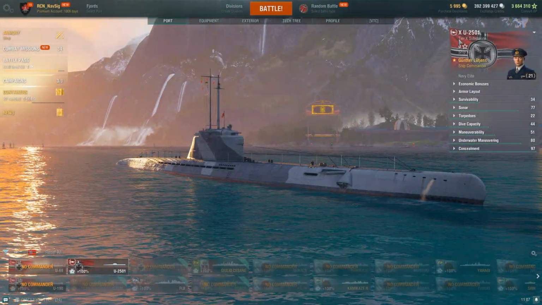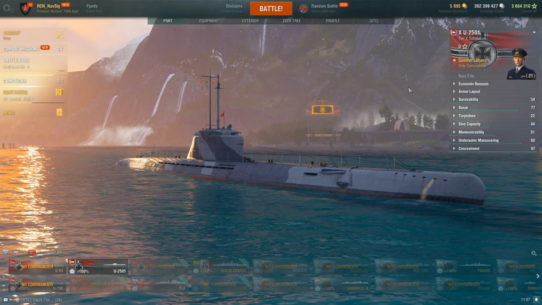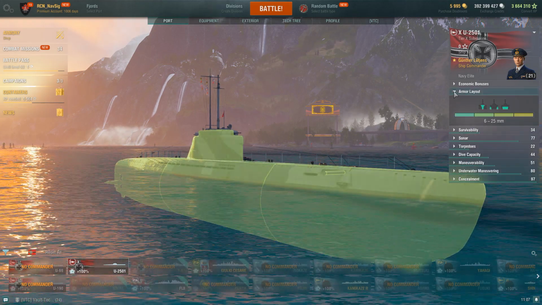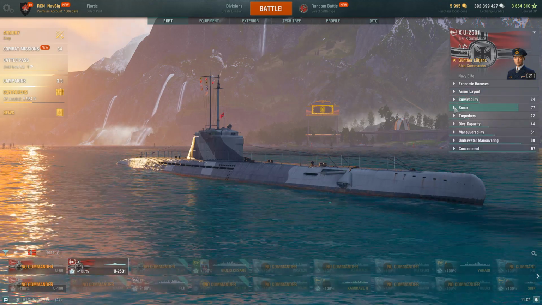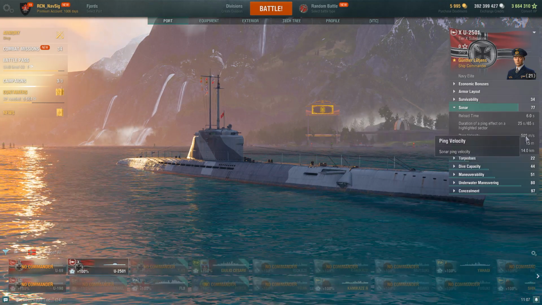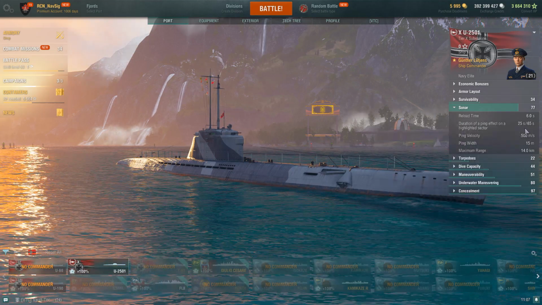We'll talk more about it later. Let's go to armor layout. 19 mil, 19. You get the idea. Still paper. Survivability, 18.9. Not too bad. Sonar, 6-second ping return, not 6.5. And she's also got 500 meters at 14 kilometers. So you're looking at about 28 seconds to do the whole distance. Not bad. That ping is important.